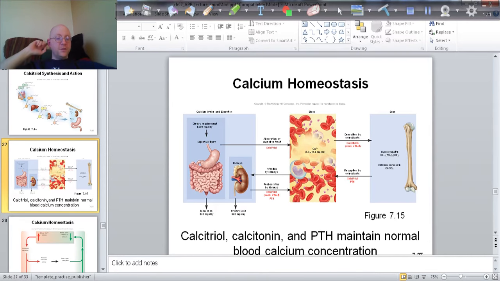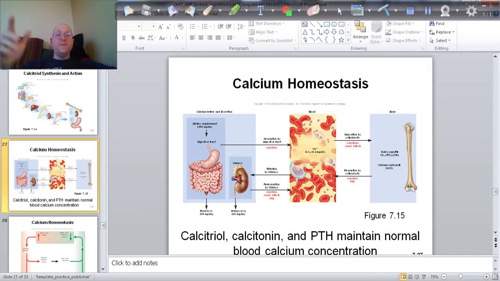Hypocalcemia can cause excessive excitability, like spasms, tremors, even whole seizures if it were really bad hypocalcemia, and that would happen to your nervous system, to your muscle tissue. It could cause cramps. It could cause muscles to contract and stay contracted. Right? So tremors, spasms, or tetany, also known as prolonged contractions or cramps. So here's another reason why you want to keep your blood calcium stable.